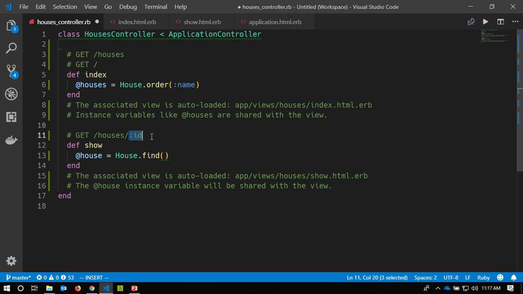When we were in WebDev 2 working with PHP, our get parameters went into the get superglobal and our post parameters went into the post superglobal. In Rails, posts and gets go into the params hash. So I say params, and then I index in at :id.